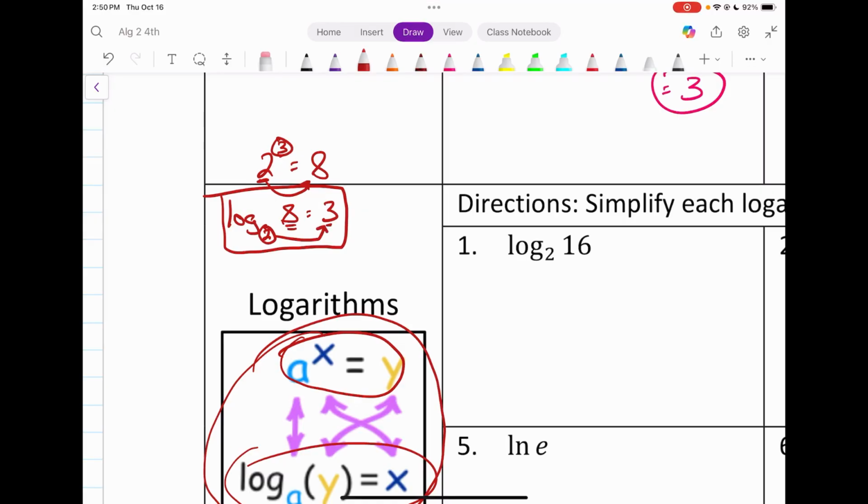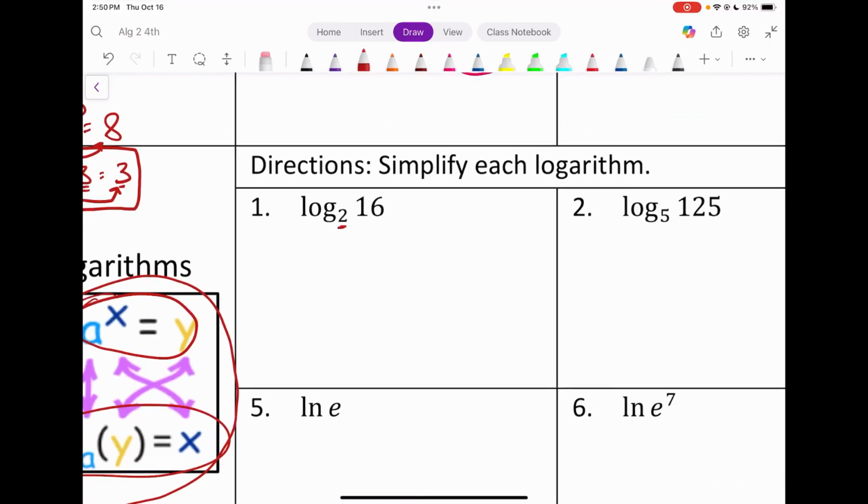number. So if I ask you log base 2 of 16, what I'm really asking you is 2 to what power would actually give you 16. So we're pretty much just going to start multiplying 2's together until we get 16. And we know that log base 2 of 16 would be 4 because 2 to the 4th power is 16.